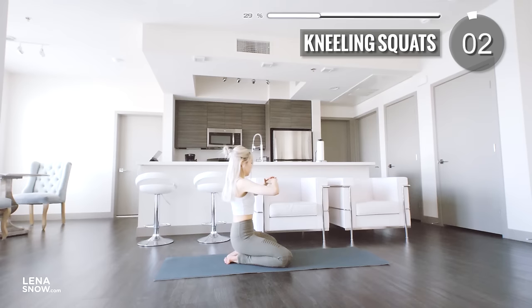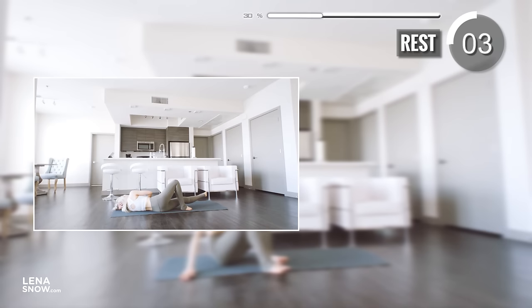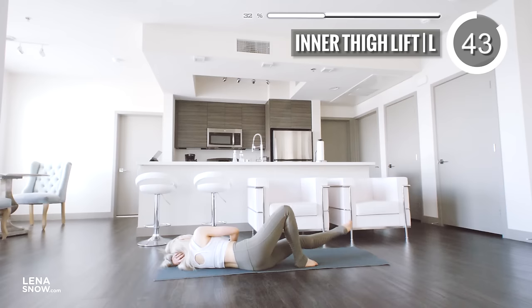Get onto the floor again, onto your left side. Bend your right leg behind your left leg. We're gonna do inner thigh lifts with the left leg first. So have your left leg straight. Inhale, bring it up, slow and controlled. Lower, but not all the way to the floor. Reverse and repeat.